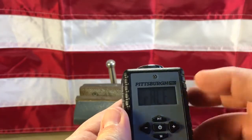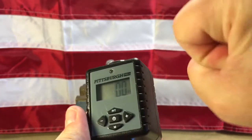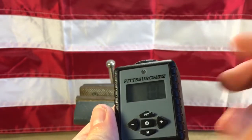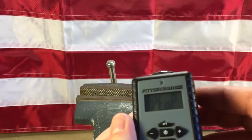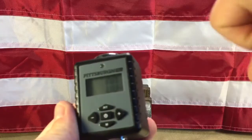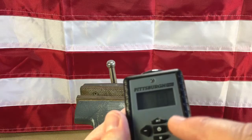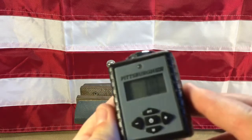You can also set it to trace mode, so as you're torquing down on your wrench it'll trace how far you're going and show you 10, 20, 30, and so on — down to the decimal point value. But you can also set it to peak mode, which shows your peak torque — that's what I use most of the time. You can also bump up to set it to whatever you want if you want to get a beep when you're torquing.